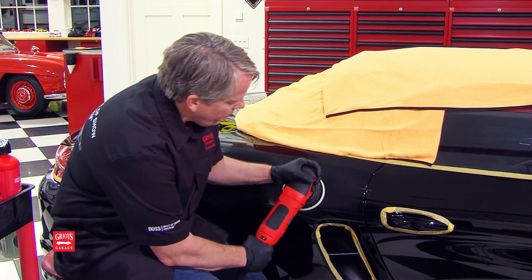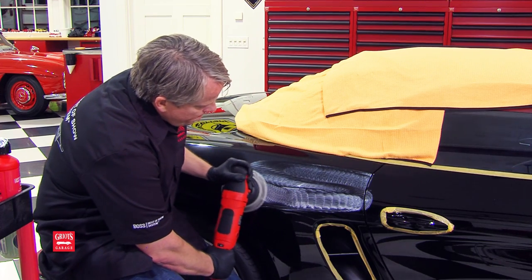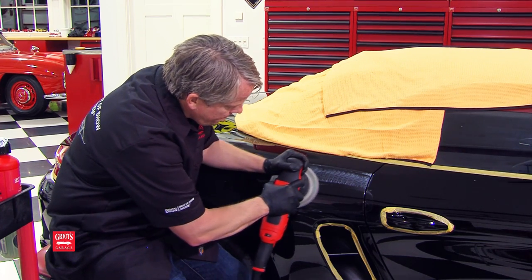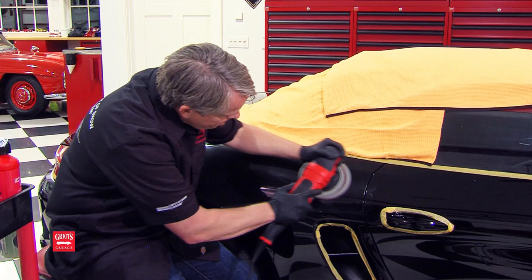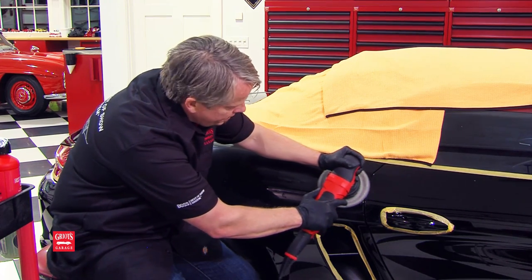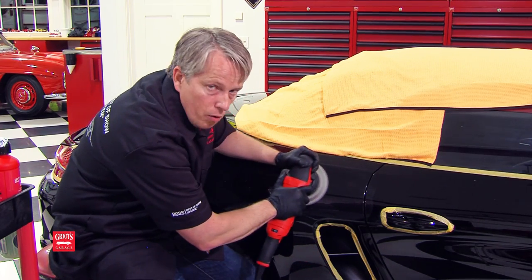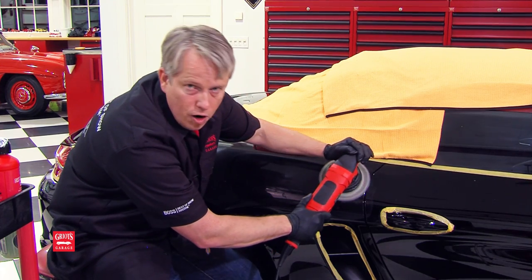We'll start off with the variable throttle — I'm just going to spread the product evenly across that panel. Speed-wise, I'm going to crank it up to around five. You can see the pad rotation, you hear the torque — the 900 watts. I've got my mid grip, slow arm speed, just working the surface, maybe three to four passes. You'll notice that the emulsion that carries the sub-micron abrasive has a long working cycle, so you can really get it done without having to go back to the well and grab more product.